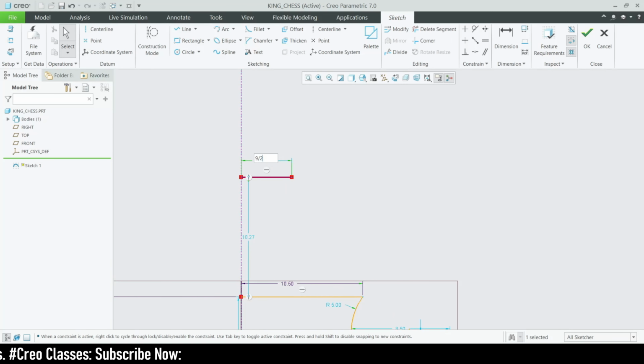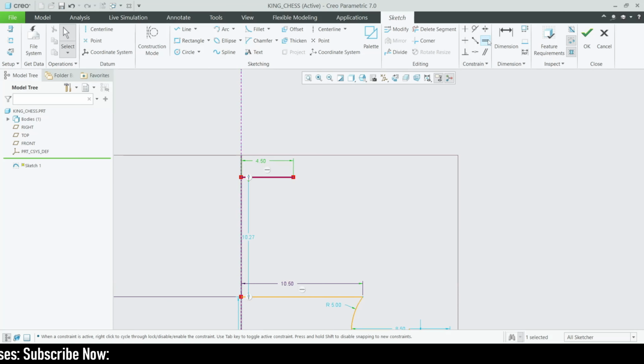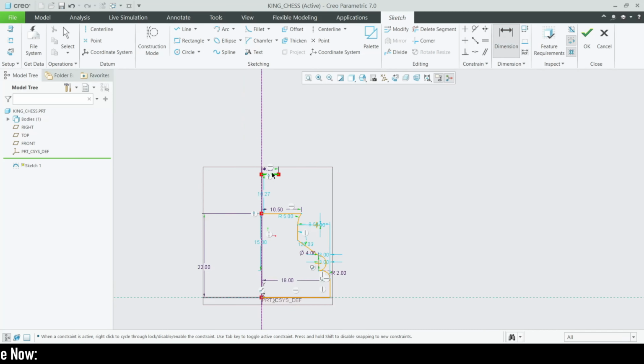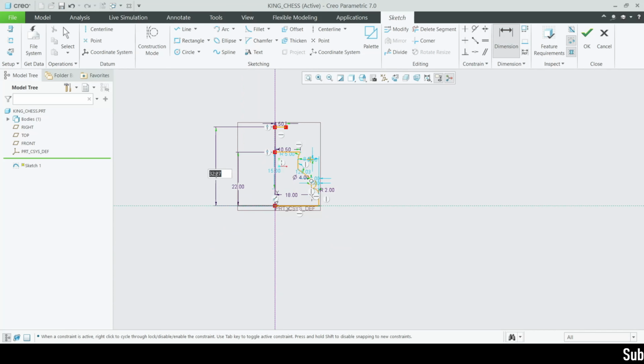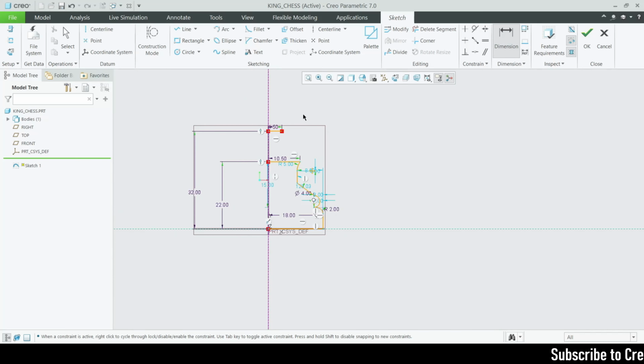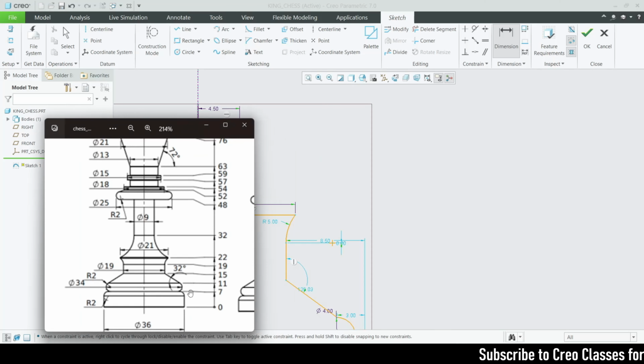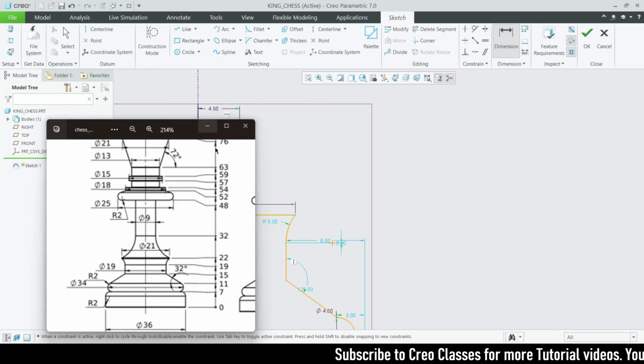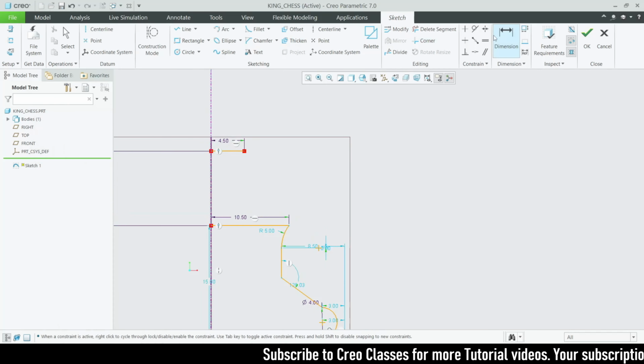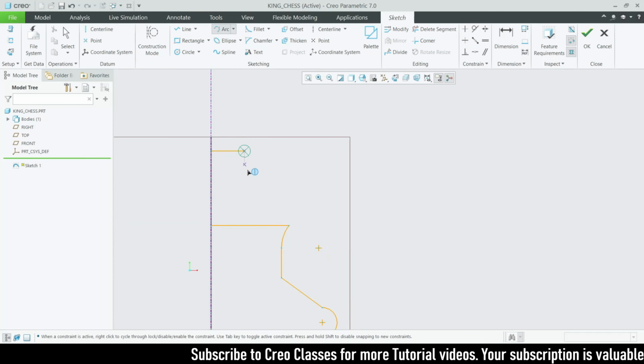So this will be 9 divided by 2, and the height from here till here it will be 32. Okay, so then we can directly join by arc, but for this it should be tangent. Okay, so let's go for the arc from here till here like this, a perpendicular system for this, like from this line to this will be perpendicular. Okay, so now let's delete this line, we don't want this anymore.